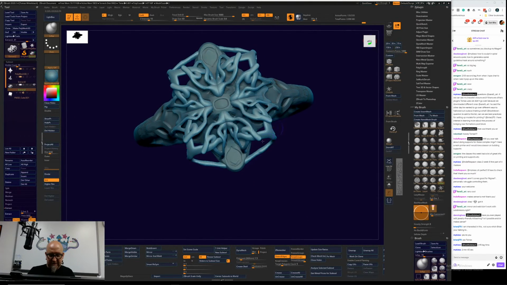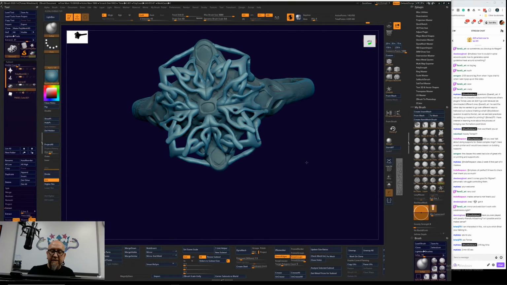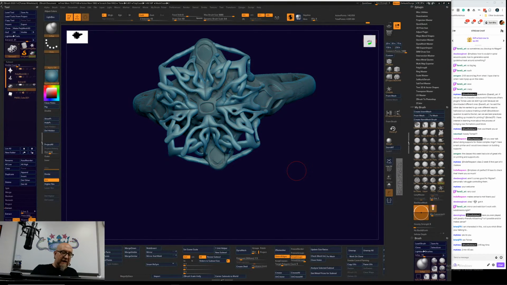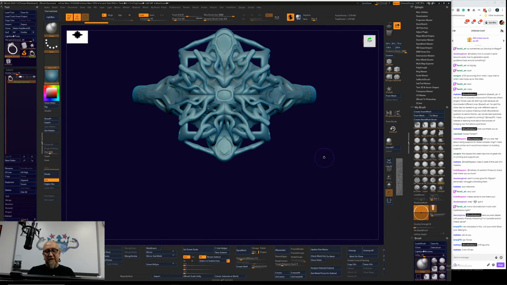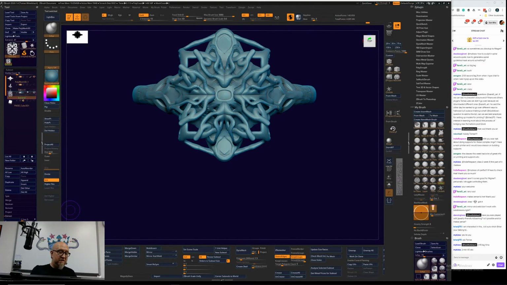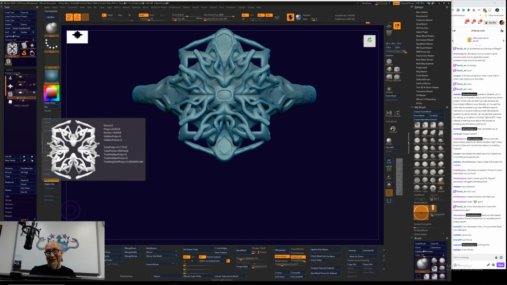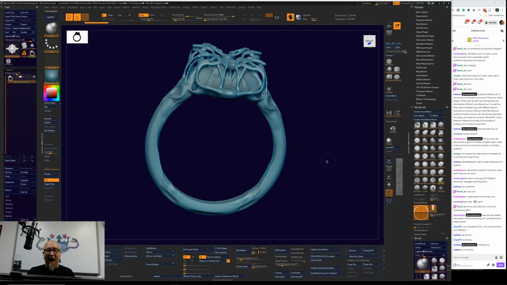We've decided this is where everybody is, right? We're happy, we're great. This is a point when I tend to merge visible, because now I have this on its own subtool in its own world. I've removed all the other stuff from it. It's now on one subtool. If you want to stay here, because let's say you're going to reproject back to something, all you do is grab this, come down here. Well, I would duplicate these and then just merge down, right? So now we have that.